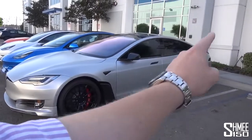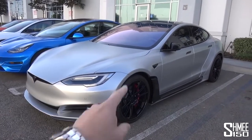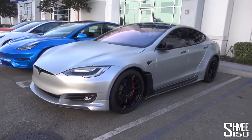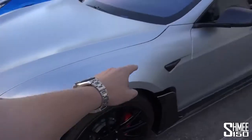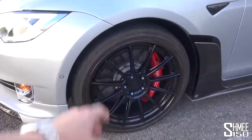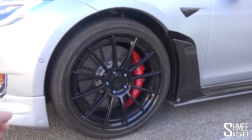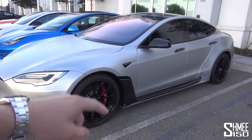This car is heavily reworked — wait until you see the rear, and really wait until you see the remarkable interior. Overall, it's got a much wider body thanks to new carbon fiber body parts from Unplugged Performance, about two or three inches wider than the standard car. Seamlessly blended in for the front arches, also fitted perfectly for the rears. New look to the lower front end and the rear bumper, new wheels, with significant weight savings found here. As I walk towards it, you can see it's blinked, unfolded the mirrors — the car's unlocked from the key in my pocket.